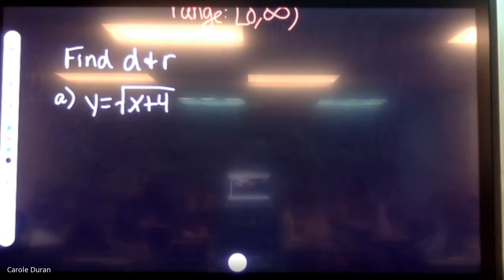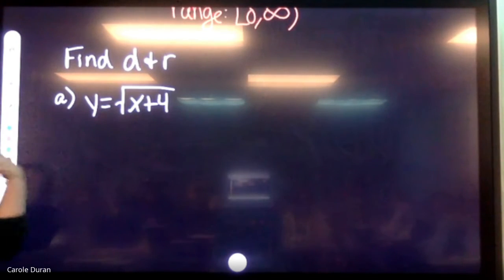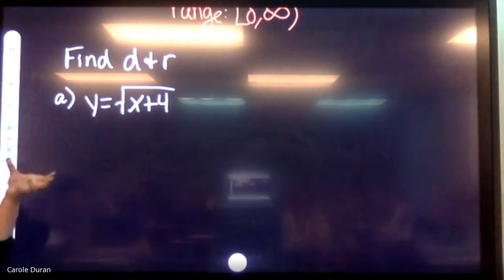It was really easy before because I just had an x under my square root. Now it's a little bit different because I have a plus 4 that's also been put in there. What do I know about square roots and the kind of numbers I can take the square root of? Different question. What number can I not take the square root of? A negative number. X isn't a number, otherwise that would work. So I can only include numbers that when I plug them in are going to give me a positive or a 0 under that square root.